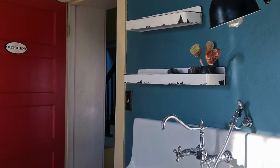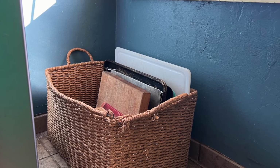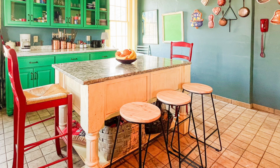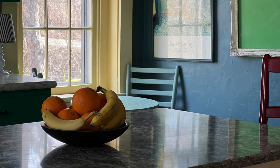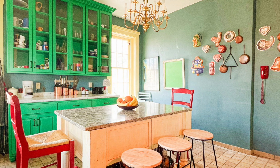But I'd love to know what you think. Do you like to make small changes? Do they lift your mood? They certainly lift mine. Like I said in my video last week, it's kind of like the lipstick effect in interiors, just a lick of paint here, a new little stool from Walmart, and suddenly I see the house with new eyes.